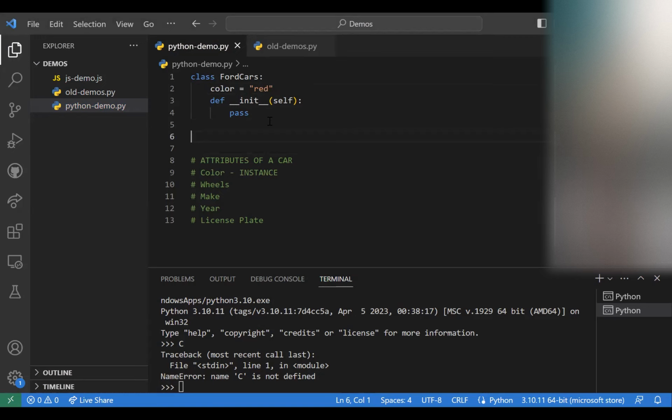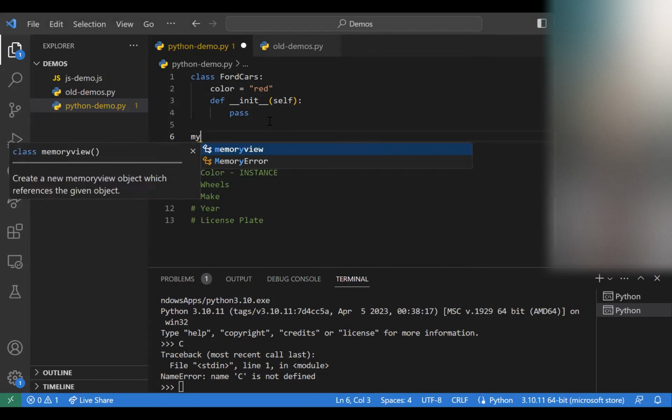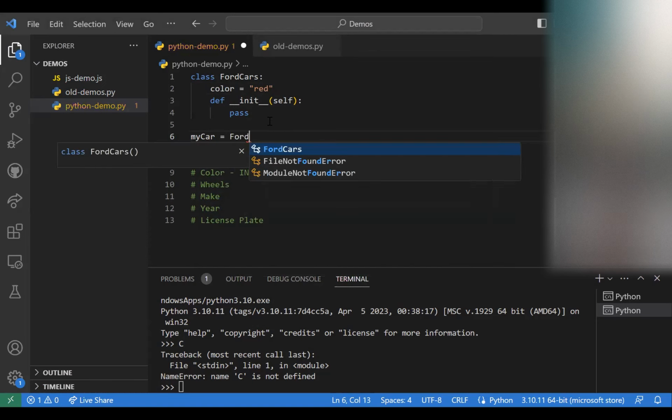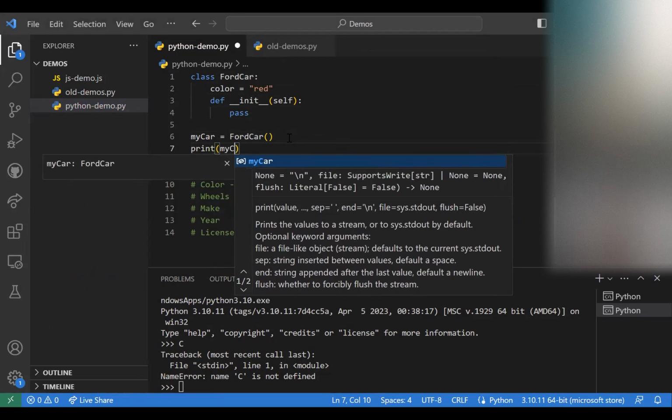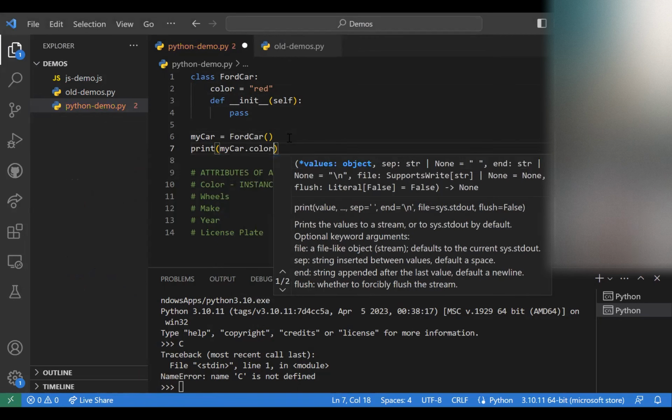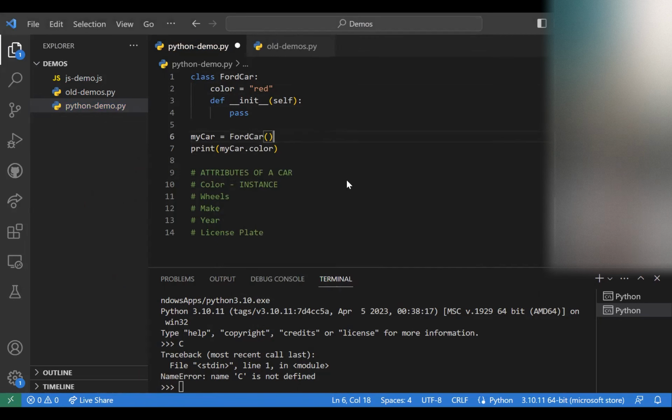So now let me create a new Ford car. Let's say my car is going to be a Ford car. And if we want to print my car dot color, what do you guys think this should output?